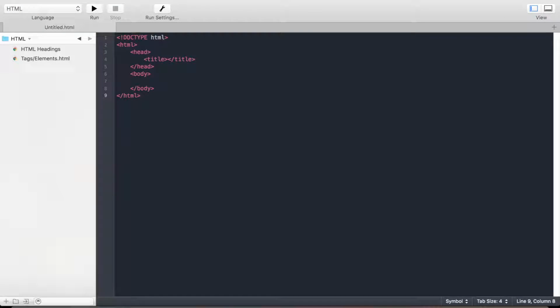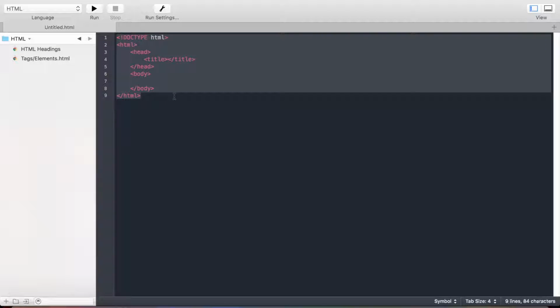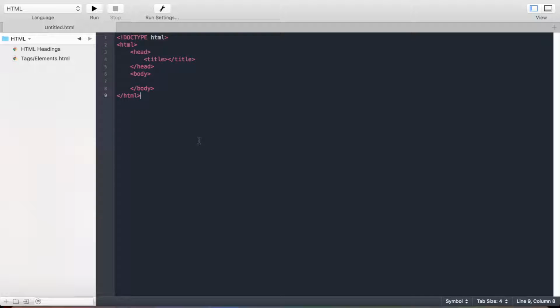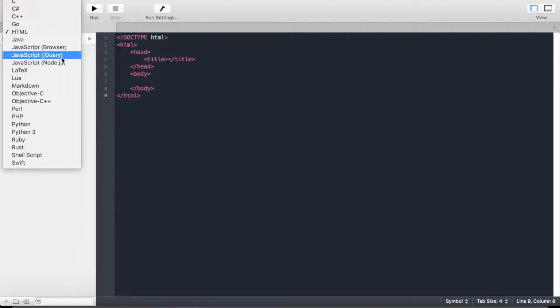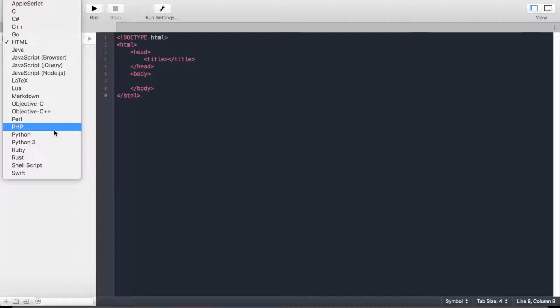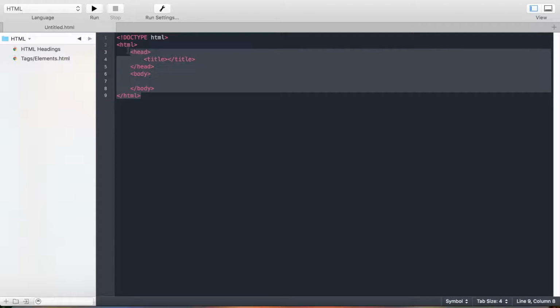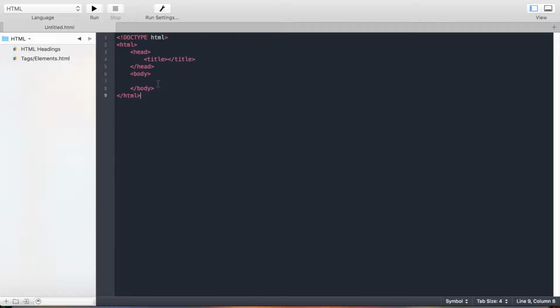Okay, so this is another editor that I have, and I got it off of the Mac App Store, but you can get it on any operating system, I'm pretty sure. It's a really good code editor. It's called CodeRunner 2, and it's very basic, but I paid $15 for this, and this is probably why, because of all these languages. And I love it because it shows highlighting and also can correct your code, shows errors in the lines and stuff like that. So that's what I love about this.